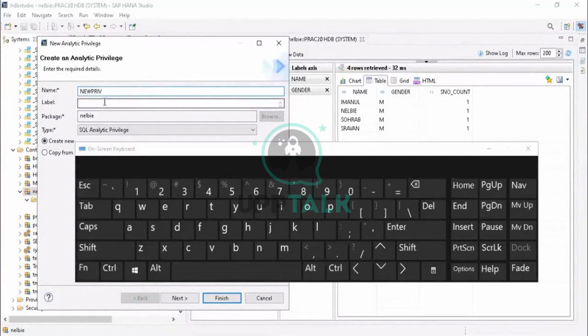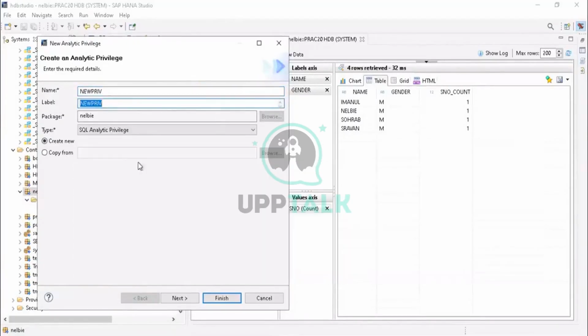You should never give random names. But since it is a practice system, I can do whatever I want. Also, we are creating a classical analytic privilege, not a SQL one. We are going to discuss SQL analytic privileges in coming sessions.